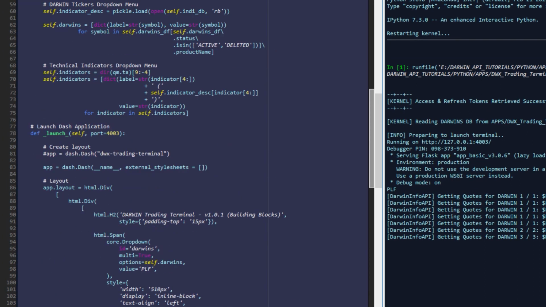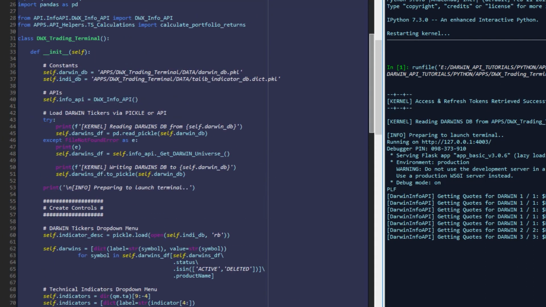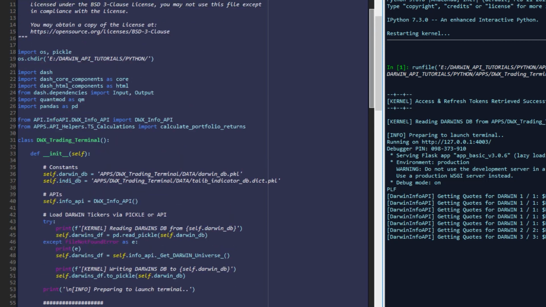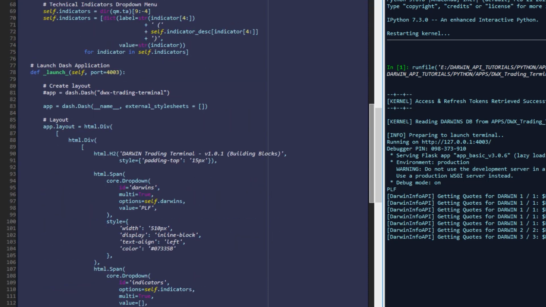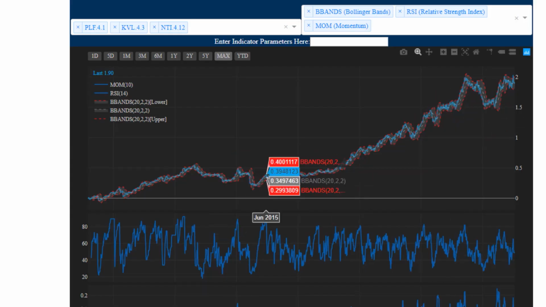For any element that you'd like to add to it, for instance, as in future tutorials, we'll be adding tables, we'll be adding order history centers, we'll be adding menu bars, radio buttons, and checkboxes to achieve different functionality. We'll be adding all sorts of things. We'll even be adding state indicators, state elements, to allow us to use the WebSocket or Quote API to stream real-time data into this application so we can create a monitoring interface. As you can see, it will get heavy and extended over time.